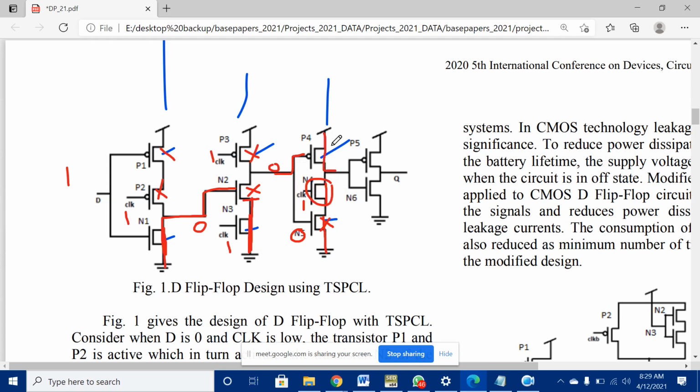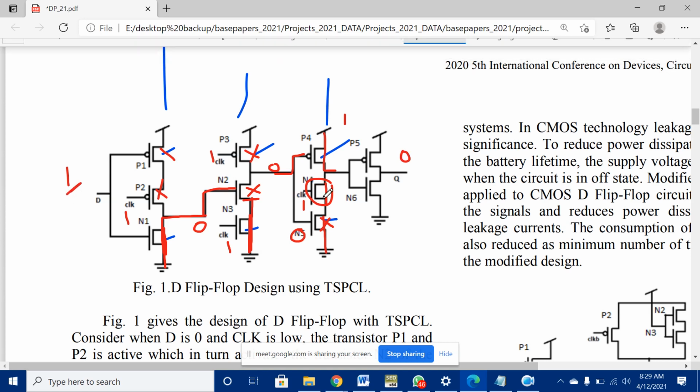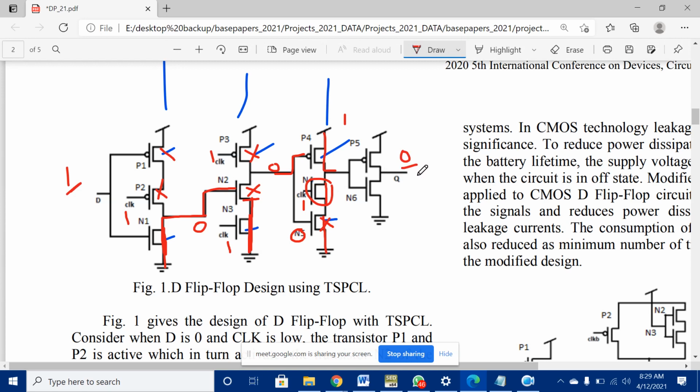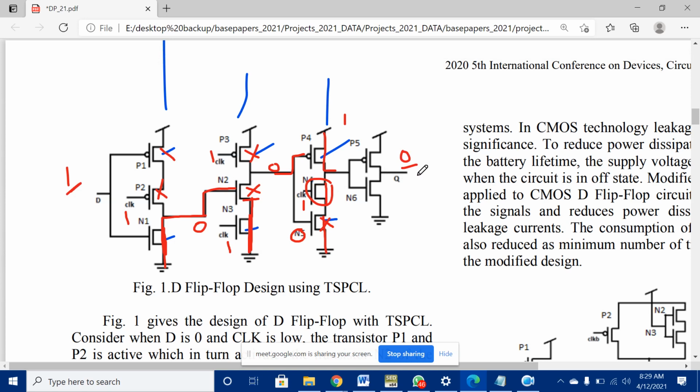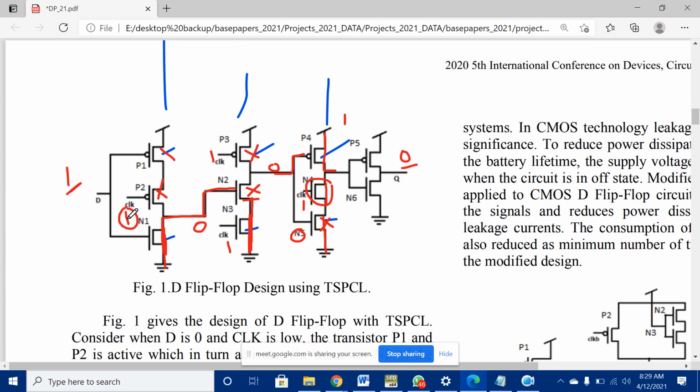Okay, so now this will be my 1. Got it? If I make an inverter, here I will get 0. But the thing is that here, this input I have taken 1, so I got output 0. So why? Because this is edge triggering. I have given only 1 here, so we have to give 0 also and then check the results. That is the thing. Got it?